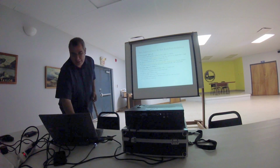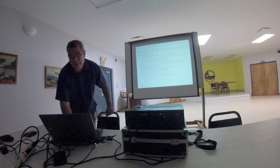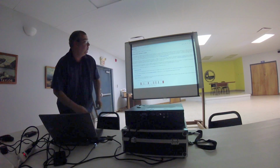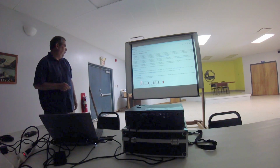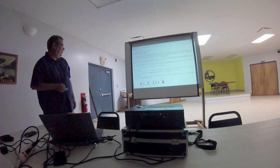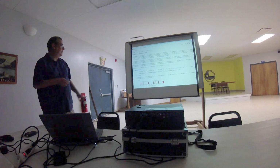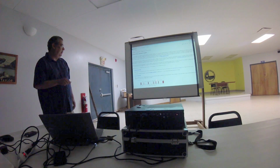Now, let's see if this actually works. This website is kind of handy because it gives you lengths to avoid for different configurations. For example, here, if you want a 40, 30, 20, and 15 meter non-resonant antenna, you need to avoid lengths that are in these red blocks. So about 35 feet would be okay, 40 feet would be okay. 66 probably wouldn't be a good idea. And that's because those are multiples of the frequencies of these bands.